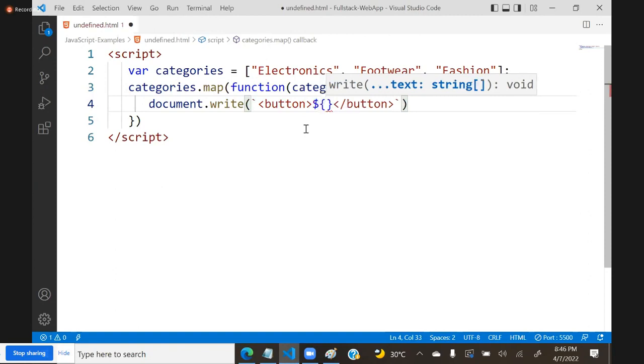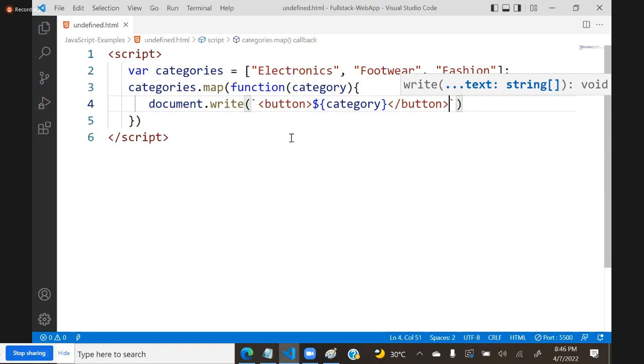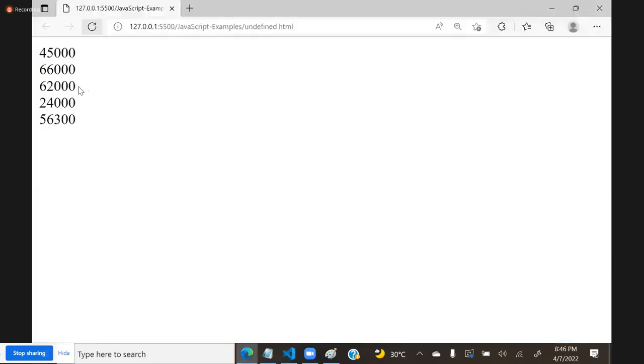In this button, I will give the text as category. And see, every button is side by side. It will print the buttons in this way.